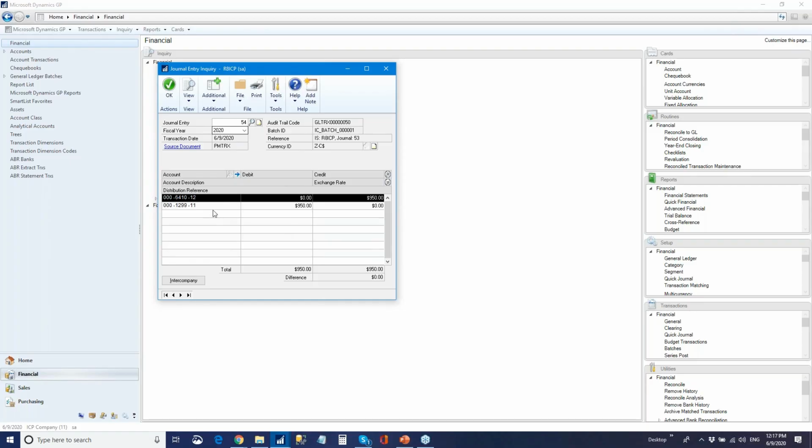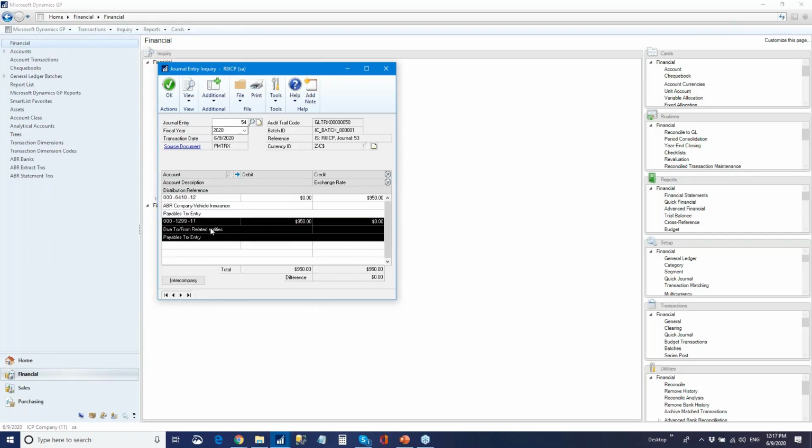And then we are moving that credit or that balance to the due from company 1200, or due from related entities in this case. So that's the first part of the trigger posting.